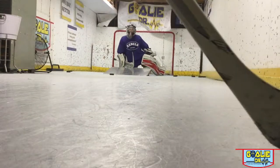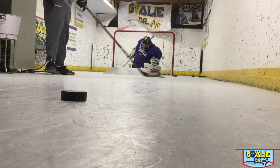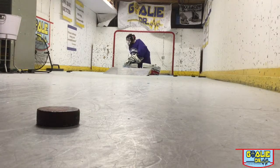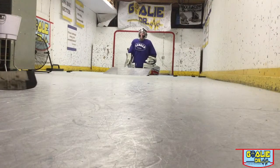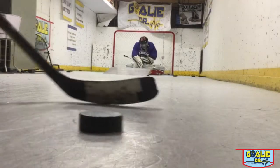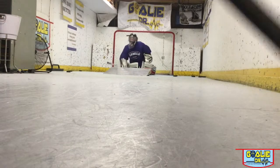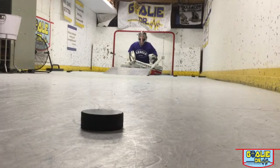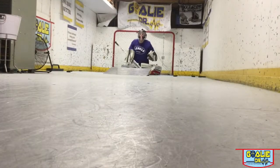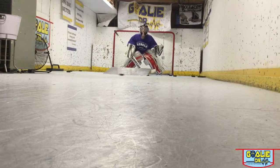Open that up. Let's back up a little bit. You're a little bit too far outside the crease. Top of the crease is fine. Right? First shot again. We're just hoping it hits us and drops. I need you to be more active and cover that up. That's a little better. Second shot. Cover, cover. Good. Last ones. Push out again, push out again. Fill up those holes. Second shot. Good finish.